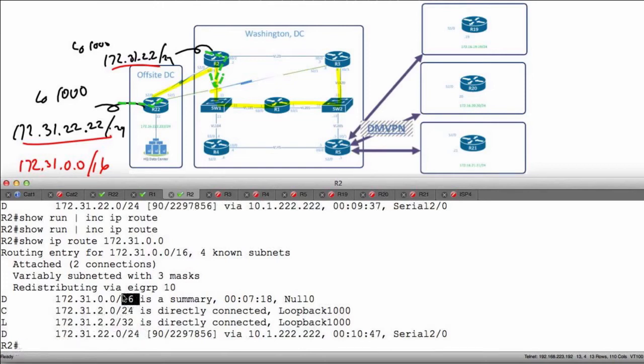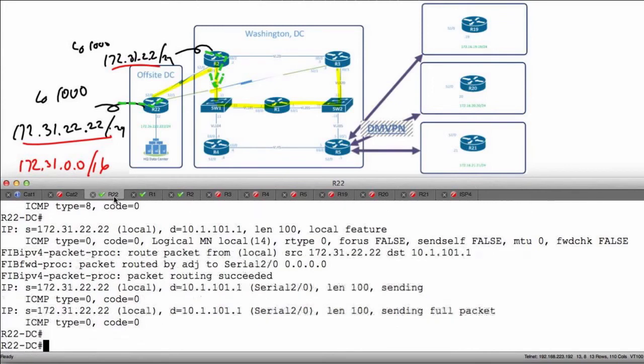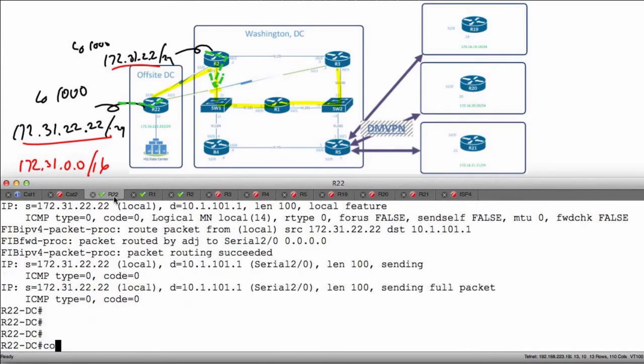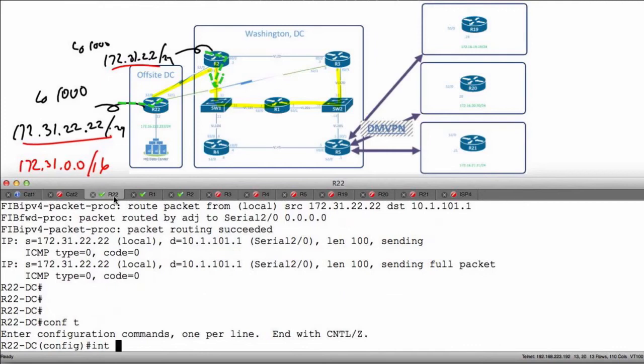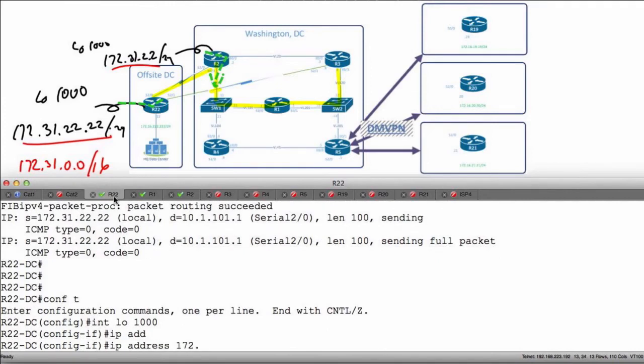Now what I'm going to do is go over to R22 and re-advertise this loopback 1000 as a /16. And let's see what happens here. So config T, interface Lo1000, IP address 172.31.22.22.